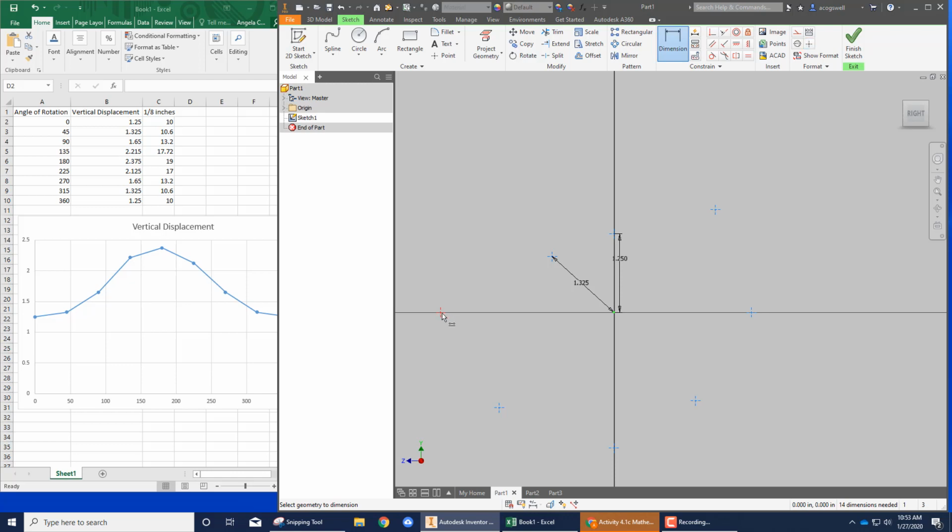All right. Do our next one, which is at 90 degrees, and that is at 1.6. And again, we're going to do another angle one. So I'm going to click on the point of origin. I'm going to click on my point. Right before I click on my point, you can see how the arrow symbol next to my mouse pointer is going horizontally. As soon as I start to drag on that angle, it changes to an angle dimension. And that is my 135 degree, so 1.215. Whoops, I'm sorry, 2.215. And then I'm just going to keep going around.